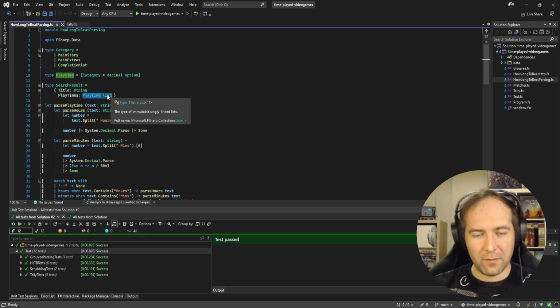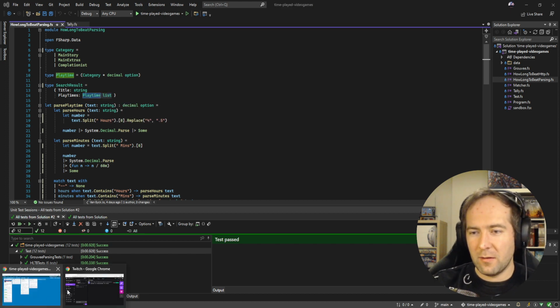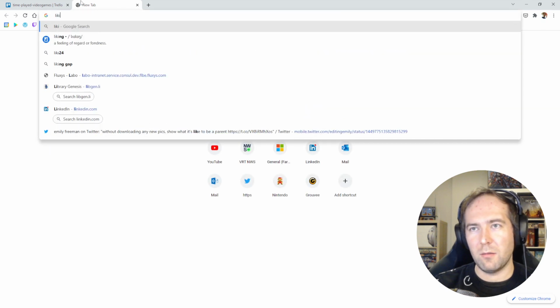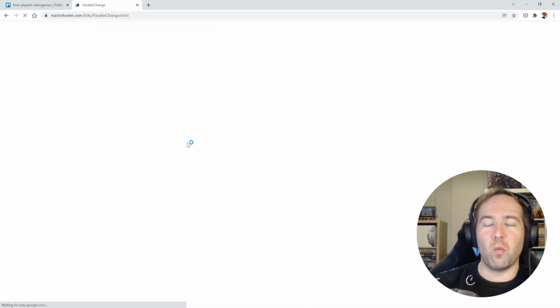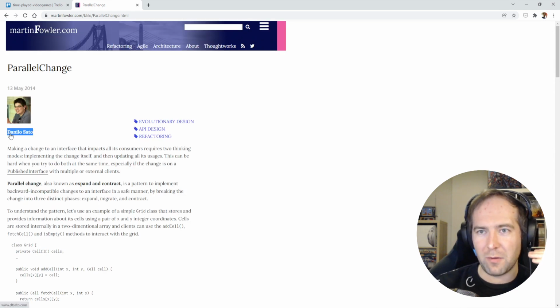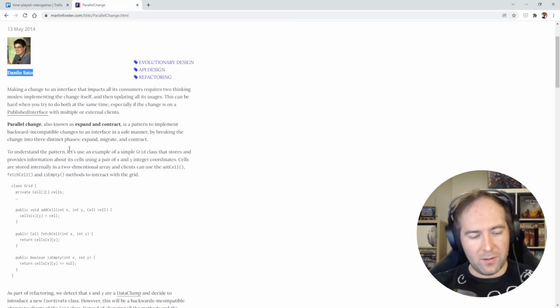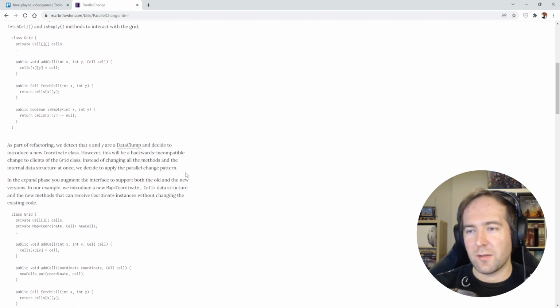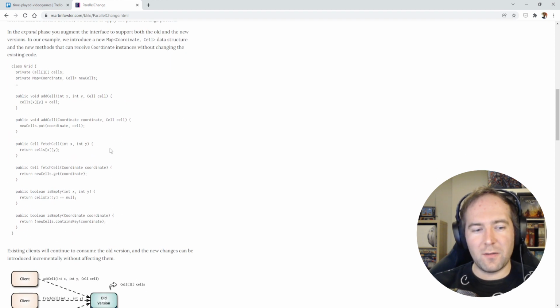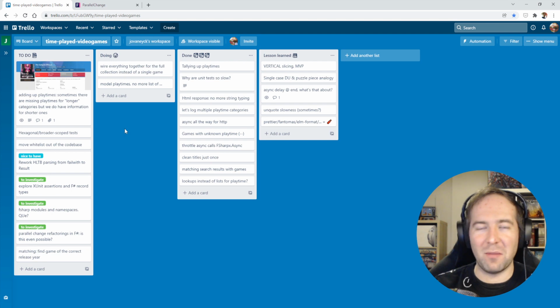I was thinking of doing this very conservatively without breaking the code, as I would do in C#. There are several mechanical steps you can take to do refactorings like this, and if you are interested in knowing more, Google Blicky, from Martin Fowler, parallel change. That's a great article explaining one of the ways you can do it. It's not by Martin Fowler himself, it's by a collaborator, but these concepts of parallel change refactorings are a great technique to learn if you're working in big code bases and you want to do breaking changes or breaking API changes of some of your modules or classes or even APIs. They present steps on how to roll out breaking changes in a non-breaking way, or in a way that you can handle deploying it without having to deploy all clients or all consumers of your code.